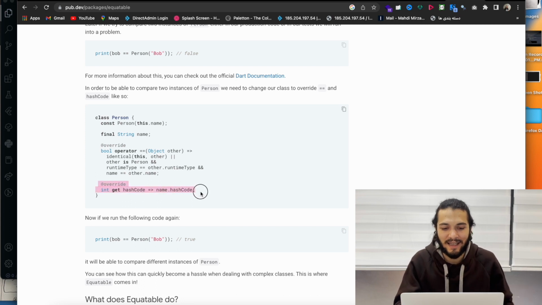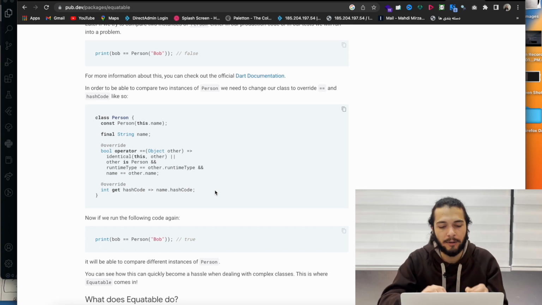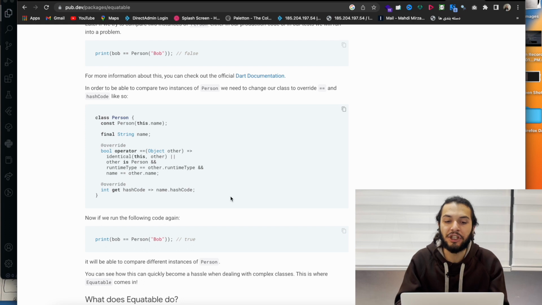It also overrides hashCode. A hash code is a special, unique value for each object.